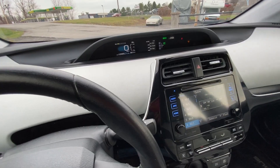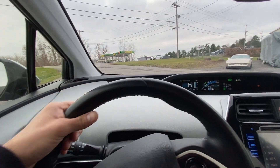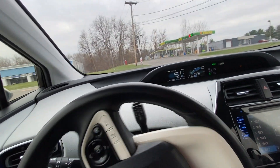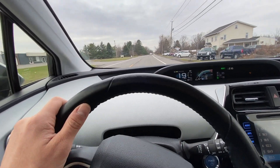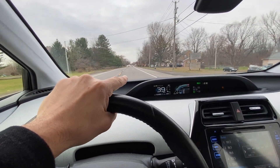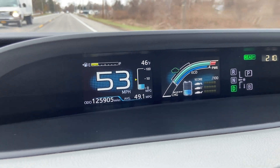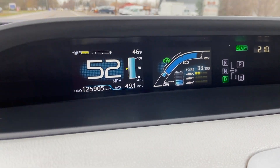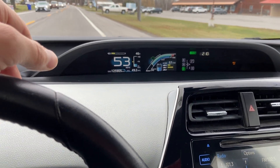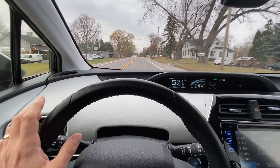I want to take you out on the road — without sounding cliche, this car literally drives like a brand new car. The acceleration is dramatically more powerful than a 2010 to 2015 Prius; it's phenomenal, very smooth. The other thing I've noticed is that this does a lot more speed in EV-only mode. You can see that little green car outline on the display — when it's fully green and says 'EV,' that means the engine is off. The old Prius couldn't do that above about 46 to 48 mph; this one I've seen it all the way up to 63 miles per hour, which is incredible.